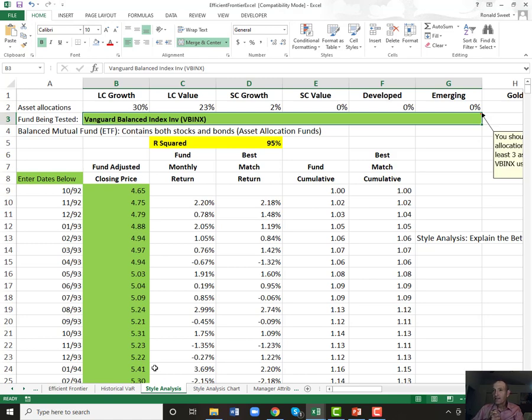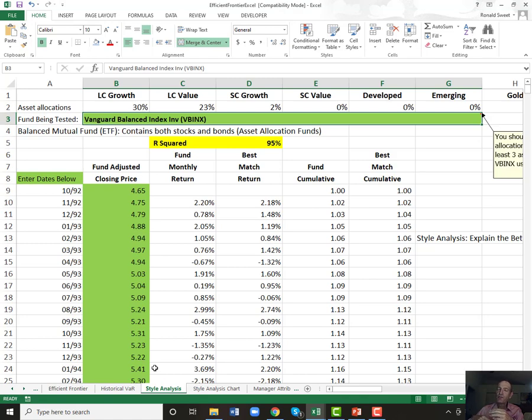Now, in reality, your firm might have FactSet, or it might have Lipper or Morningstar. They may have a database, and a database will do all this for you. So you might be asking, well, why in the world do I need to do this? Well, the question is, do you want to be great in finance, or do you want to be mediocre in finance? The people that are great in finance, when they use Lipper or FactSet or Morningstar, they understand what that software is actually doing. They understand it. And so because of that, they can interpret the data much better.